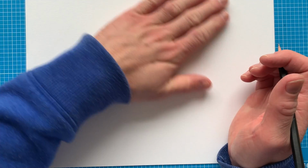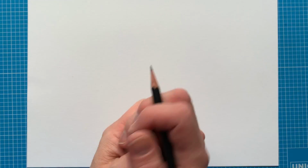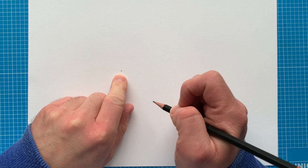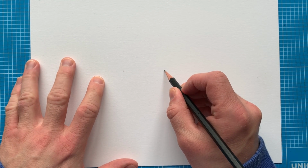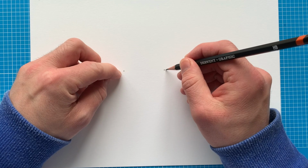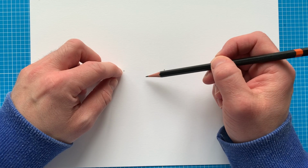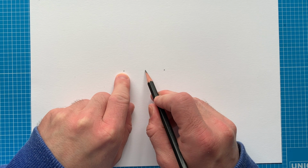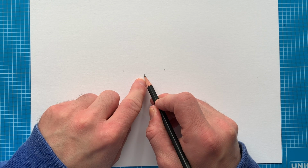To do that, the first thing you need to do is to plot out the corners of the square. First thing we're going to do, we're going to draw 2 dots on our paper. The first dot is going to be just here, and we can draw another dot in the same line as the first dot, but about, let's say, there. Now these are going to be the 2 furthest edges of the square on the base. Now we're going to draw the corner that's closest to us. So we're going to go along the line until we get halfway between the 2 points, and then we're going to go down a little bit, not too far, and draw a third dot.